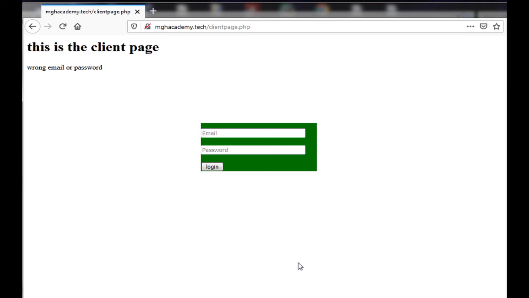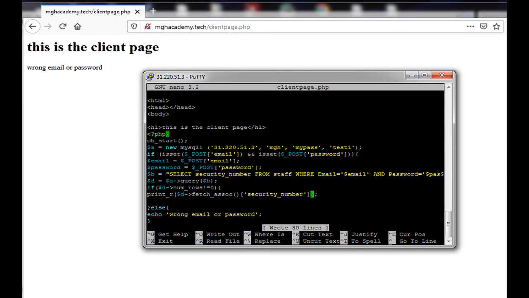The purpose of this course is to now tell you how we could attack a page like this using SQL injection, and how we could patch it using prepared statements.